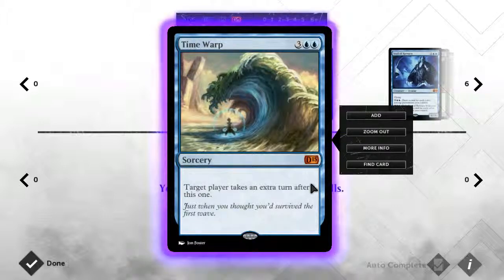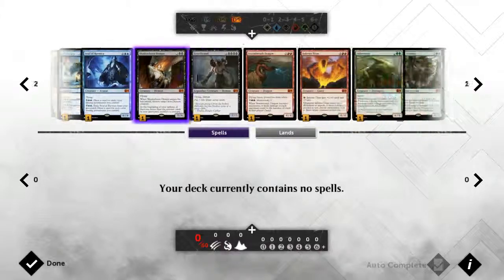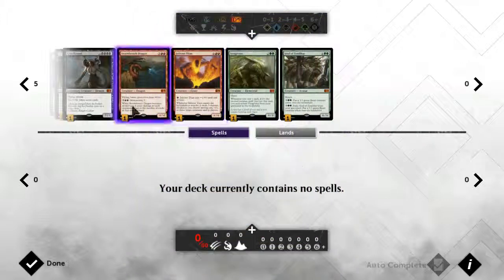As you can see though, legendaries are extremely, extremely powerful. This one lets you take an extra turn. Baneslayer Angel, flying, first strike, lifelink, protection, and a 5/5 for only 5 casting cost. And then we have Inferno Titan, one of my favorite cards. Whenever he enters the battlefield or is tapped, he deals 3 damage distributed any way you want between target creatures or players. Awesome. I love this guy.